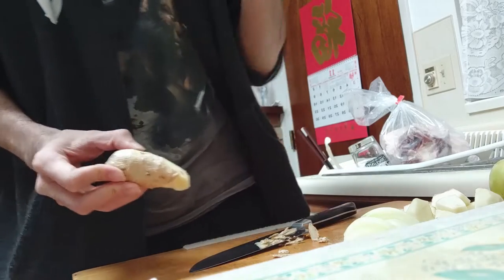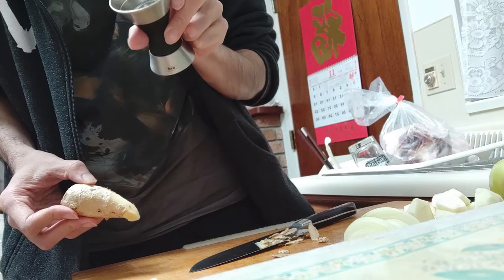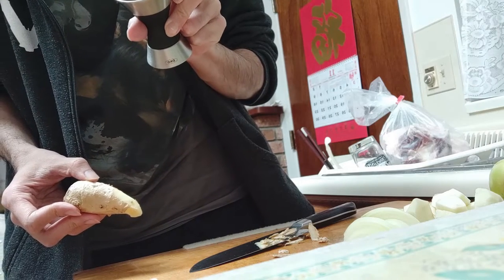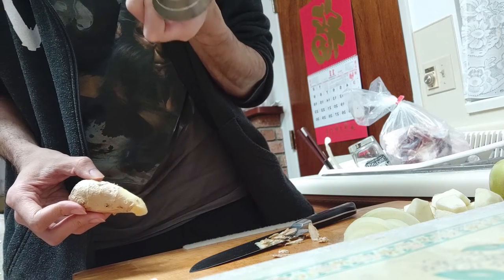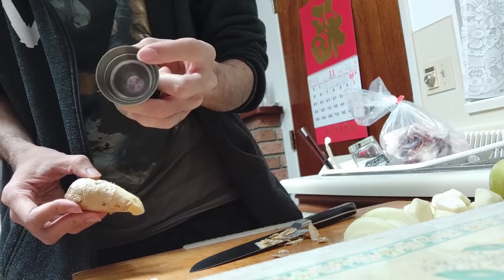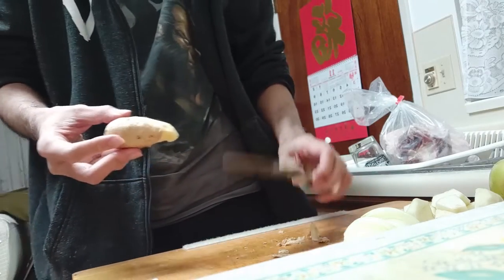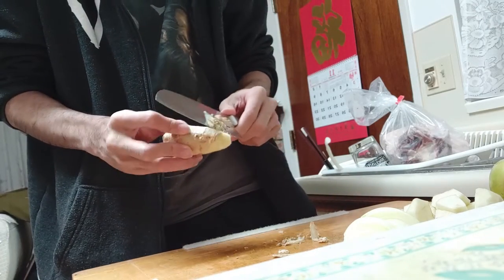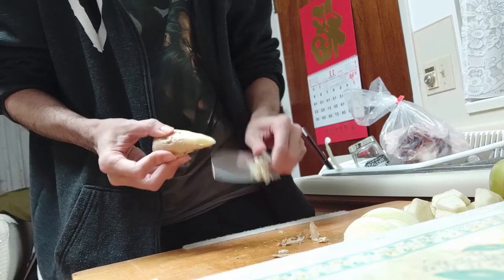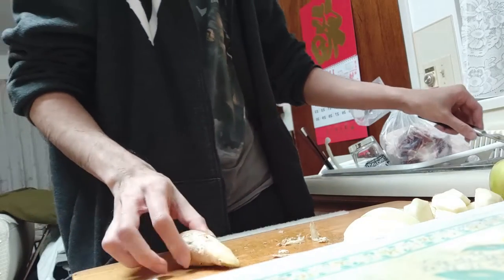Actually, I have a measure here. Why don't I just use this? This is a 1.5 ounce jigger. Oh, 1 ounce. So I need 2 ounces of ginger. This is 2 ounces if I fill it up to the top here. Because I used to mix drinks because I was bored, even though I can't drink alcohol. So, alright, I know exactly what 2 ounces is then.